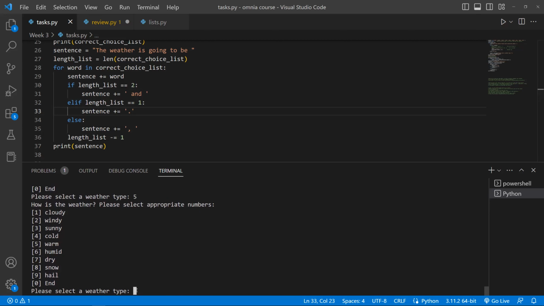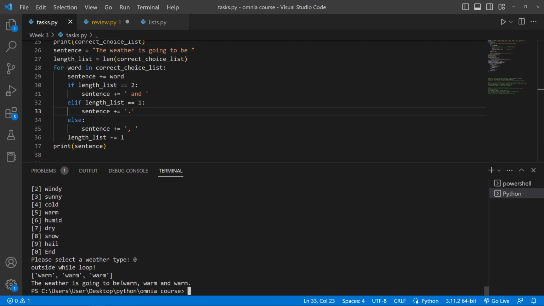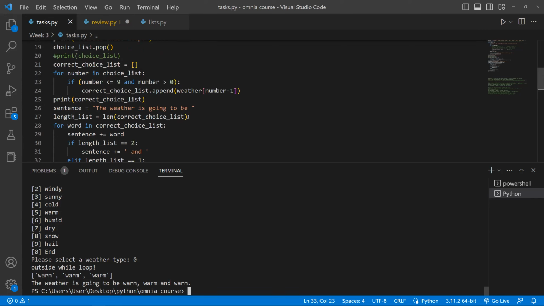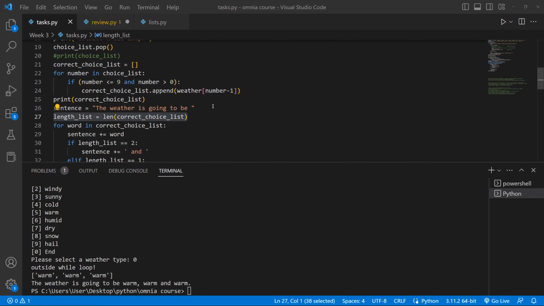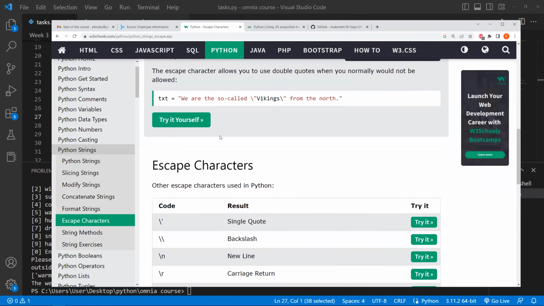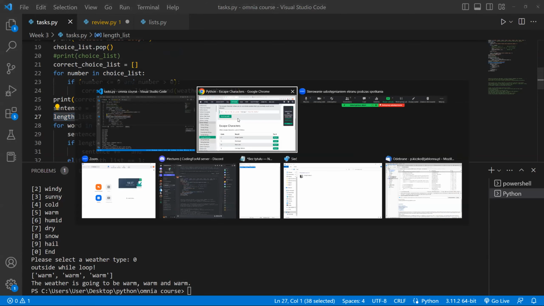It's going to be warm, warm, warm. And there we have it. It's warm, warm, and warm. It's not much of a description of the weather. So the best choice would be to cut down this list at this point, or there is another way, because a list of tuples, if we remember, doesn't have the same values, meaning you cannot have three 5s in the list of tuples.